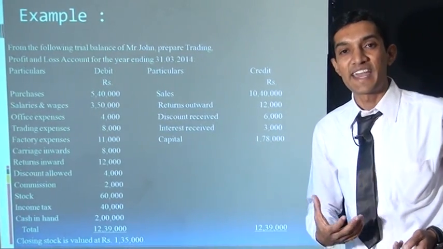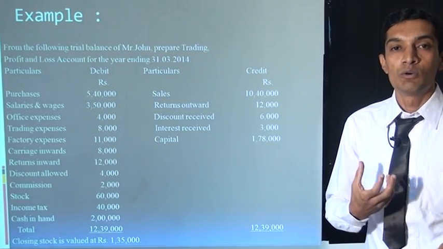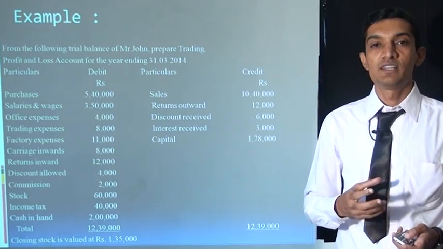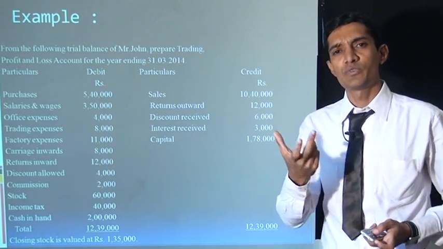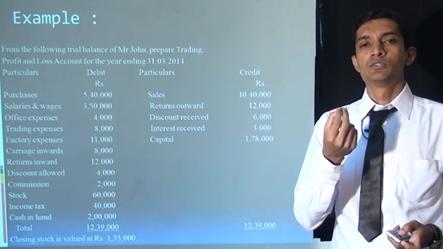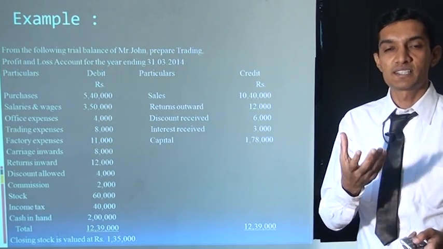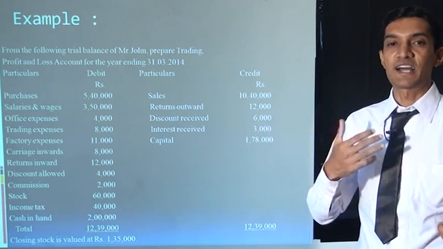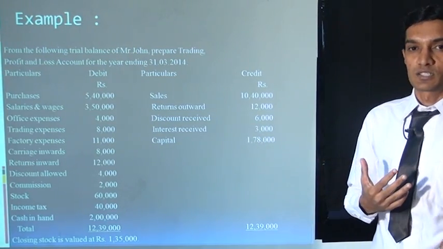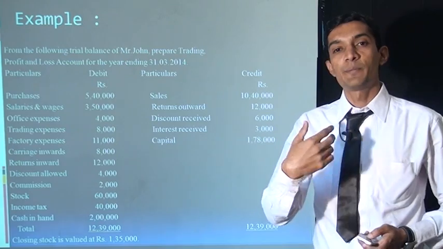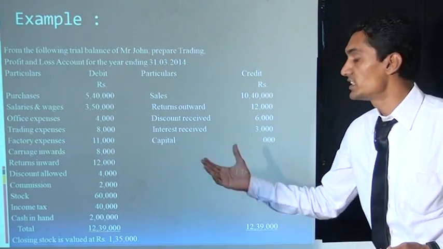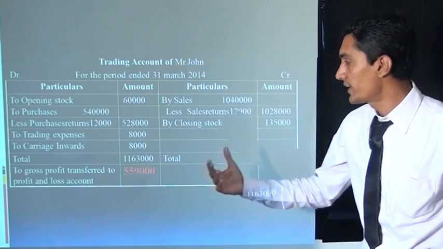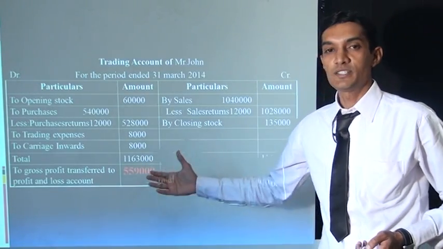Carriage inward. Carriage inward means what? Whatever material we are purchasing from outside, there are trucks, or for example a small commercial vehicle like a Tata Magic, by which the goods are transferred to us. Whatever we pay for that is carriage inward, so it comes on the trading account. Carriage inward 8,000 rupees, debit side.